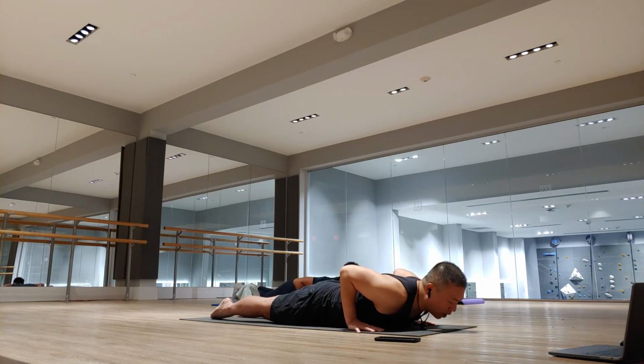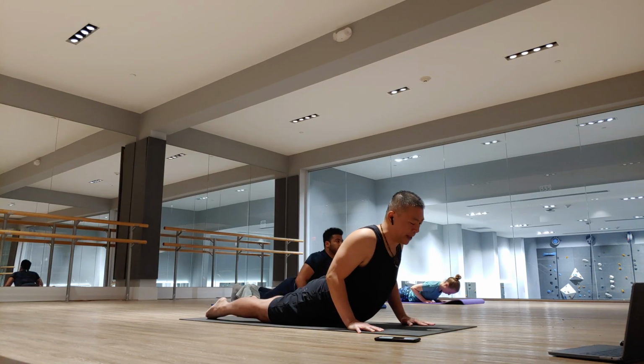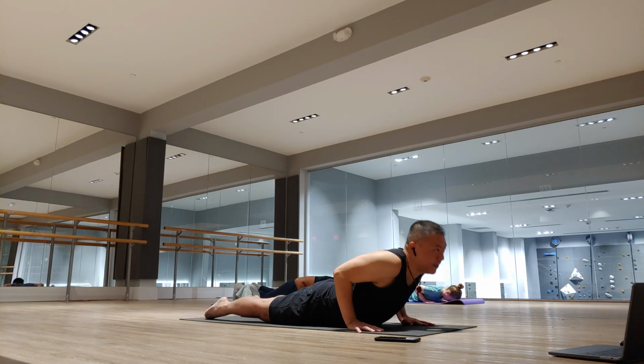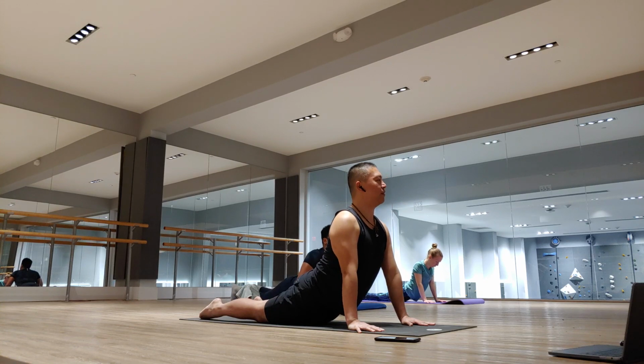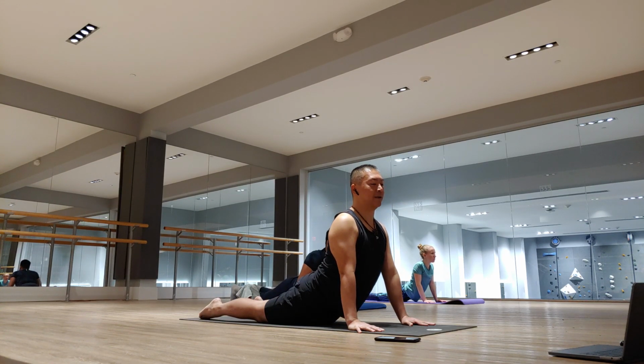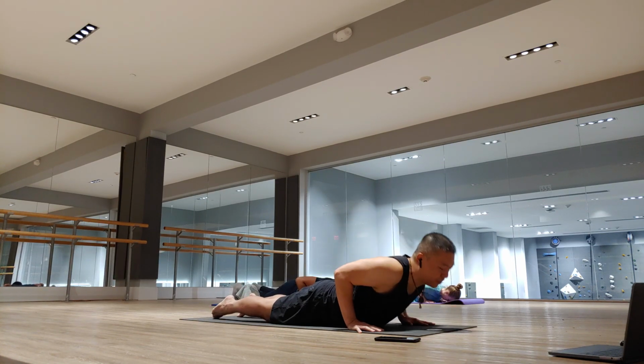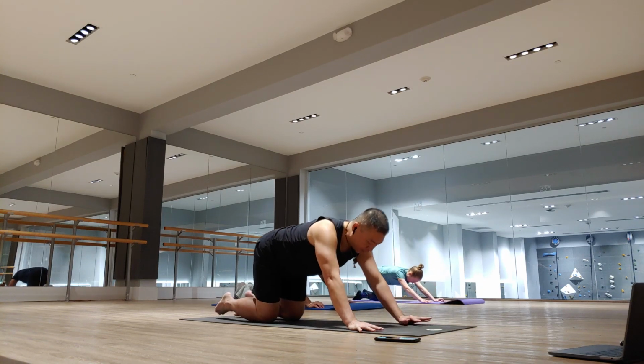On the exhale, lower almost all the way down. Inhale, lift up a little bit higher. So your belly, lower ribs away from the floor. Exhale, lower almost all the way down. Inhale, lift up even higher. If you have full extension of your arms, so cobra, you can take it. Otherwise, keep your elbows bending. And all the way down, child's pose. Feet toward the heels and fold.